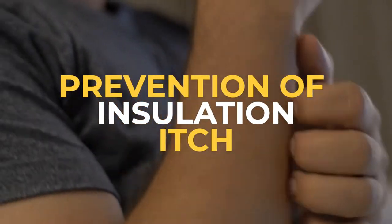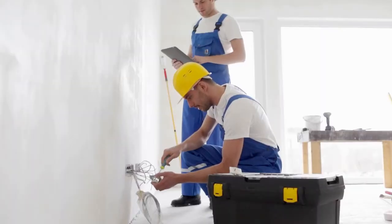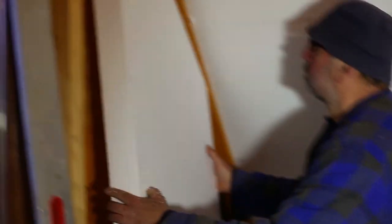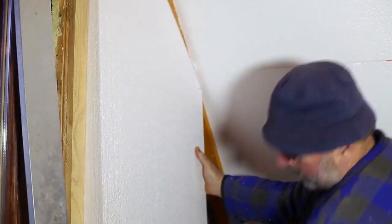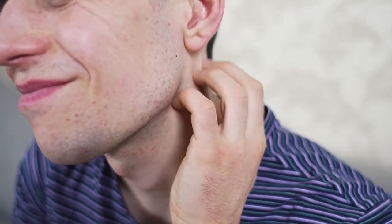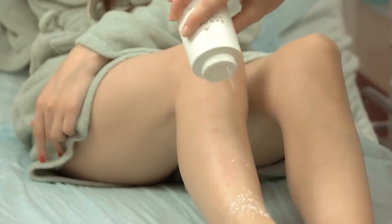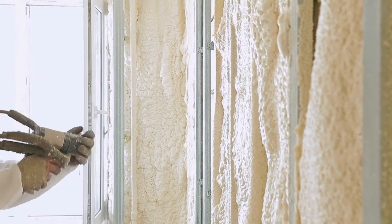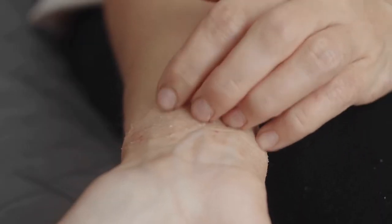Prevention of insulation itch. While it would be great if all electrical work happened on the habitable side of the walls, electricians end up right up close with sawdust and insulation. Besides wearing a face mask and eye protection, that stuff is incredibly itchy and can cause major skin irritation. Even wearing long sleeves, it still gets up around your collar, face, and hands. The solution is a bottle of baby powder or a small box of cornstarch. Coat your exposed skin a little way under collars and sleeve ends, getting your face and ears while keeping it out of your eyes. This protective layer will keep insulation from settling directly on your skin, preventing irritation and itching.